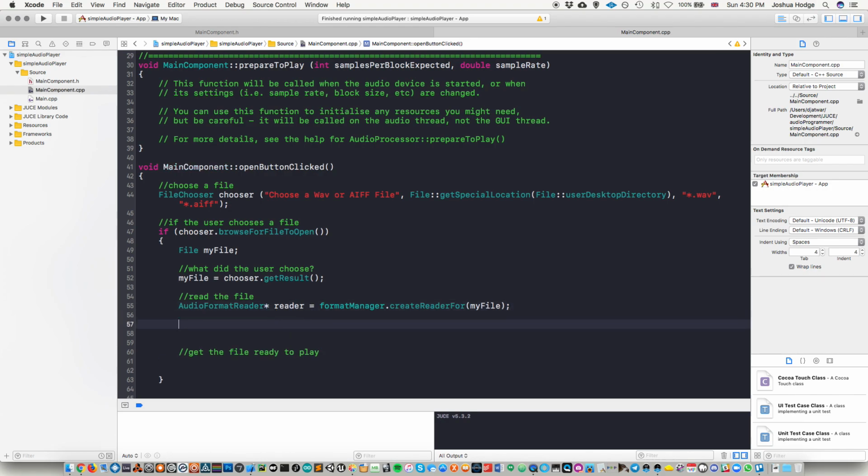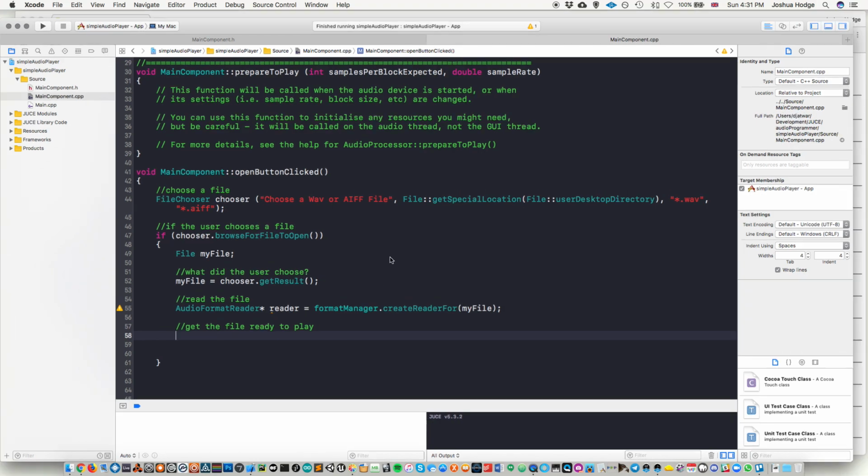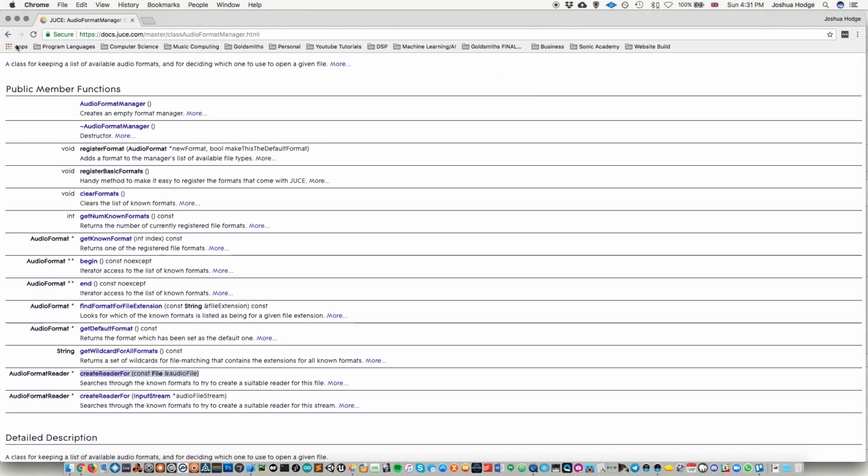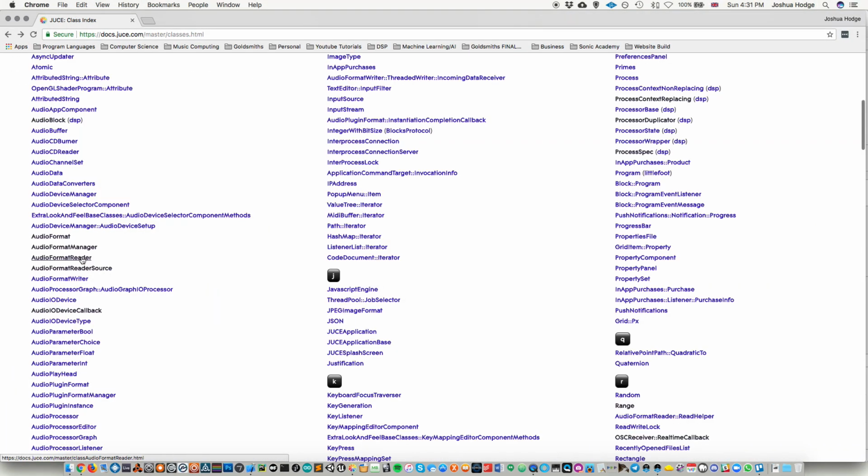Okay, now we have a reader, and what we need to do is actually have an audio format reader source. So this enables us to be able to play the actual file. If we go back here, we have audio format reader source.